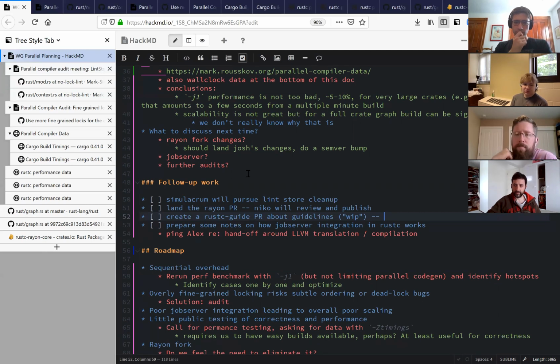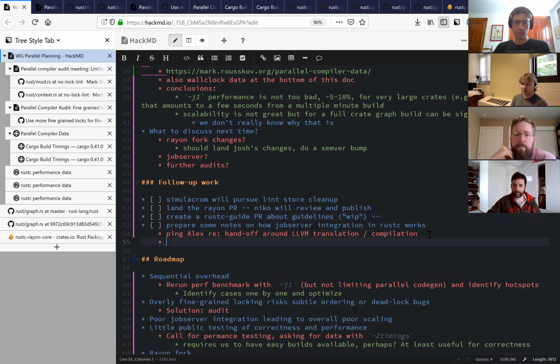I don't know if you have time. I might also try to take a look and find another interesting lock or public lock or something, and try to type up some docs on what we do today. And yeah, I'm thinking now a Rustc guide feels a little overkill. Maybe we'll just make a HackMD document. It'll take 2 seconds. I will literally copy that text that we have right there, and that'll be our guidelines document, and we can evolve it. And after we've done at least 2 or 3, we'll have some better idea.